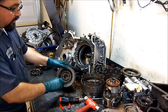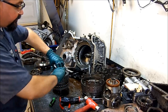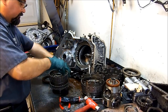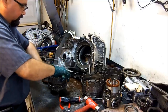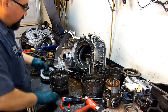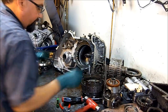Here we have our forward and our coast clutches. The friction is in good shape. It's not damaged because it has the Transgo kit. They're in perfect shape. That's what it looks like. And these are the coast frictions. They are also in great shape. All right, well, let's put these frictions to the side. Let's get this drill out of the way here.